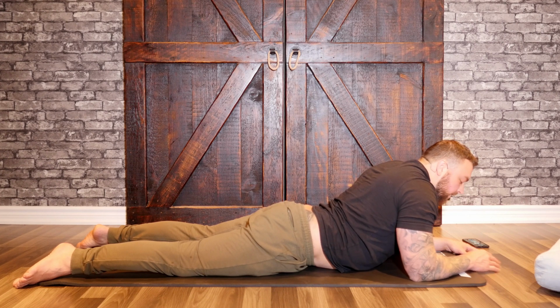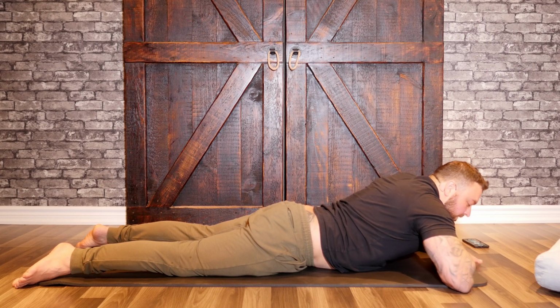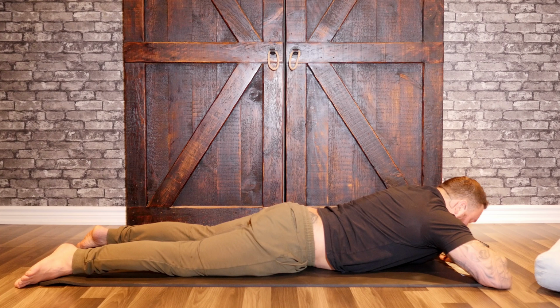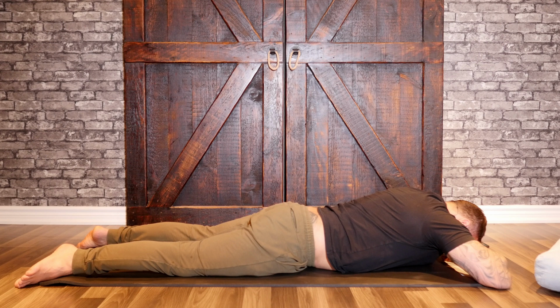And I'm going to invite you to flare your elbows outwards, bringing your palms one on top of the other and resting your forehead on the back of your palms, just to release your low back a little bit. This is a very soothing and relaxing belly pose. I really love it.